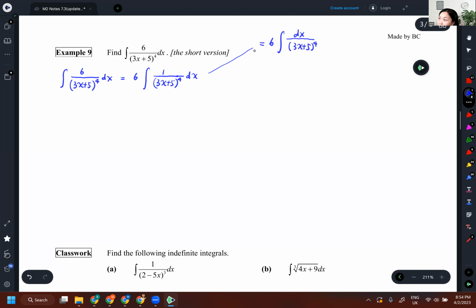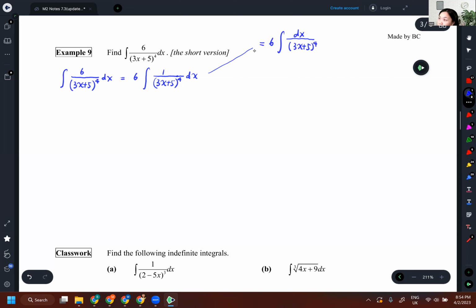Anyway, right now we cannot integrate yet because none of the formulas apply. What you do is, I think last time I showed too quickly. It's this to the power 4, and then I will change it to 1 over 3 d(3x plus 5). Now you must know that here I have u, and u is 3x plus 5. That's u. And dx is changed to 1 over 3 du. It's just I don't write it that way.